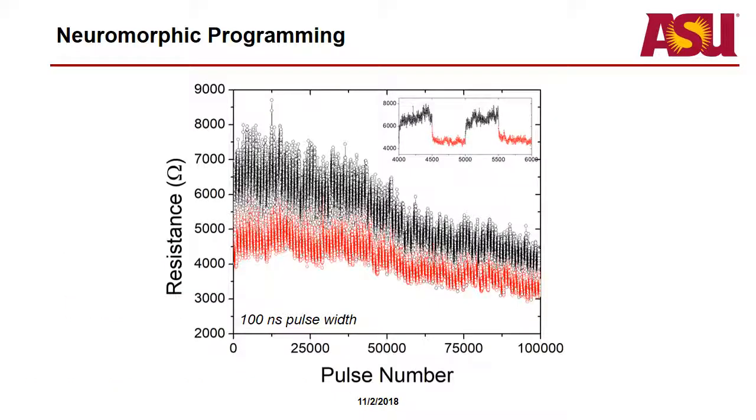So here is an example of neuromorphic testing that was performed with the setup at Sandia on these devices that had limited inductance, so we were able to go to pretty fast pulses. This is the data from using 100 nanosecond pulses, and I believe we had a voltage of about 0.7 volt amplitude for both the programming and the erase. So essentially, we apply a pulse, and this is the erase pulse here first, because this is in terms of resistance and not conductance.